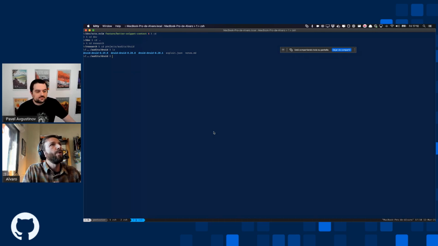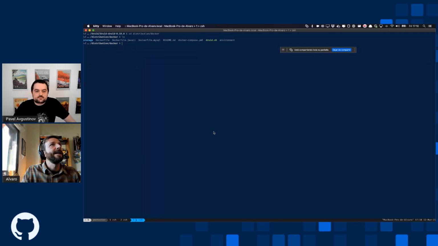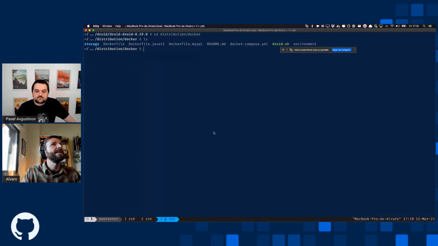The one that was vulnerable was Apache Druid 0.19, and then we are going to change into this version, and they are kind enough to provide some Docker distribution. So we go into distribution and then Docker, and basically we have some Docker containers that we can start and play with.